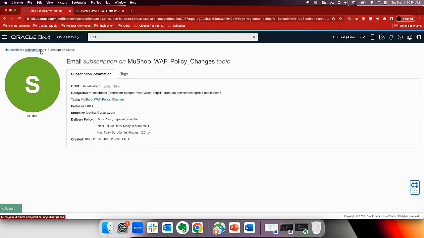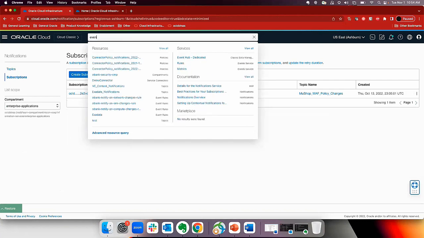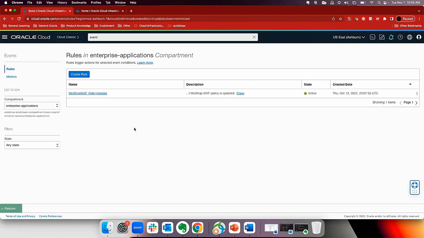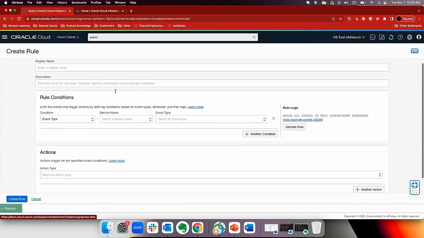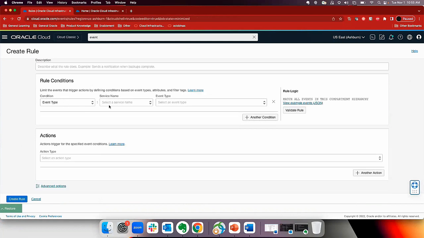The main service that we're going to talk about that works with notifications is going to be the event service. Again, I can just navigate here, and it's easy to hop back and forth. I can go into the event service and create rules. So this is going to be, okay, if this rule is triggered, then I will have this event. If I create a rule right now, I have this rule for a WAF policy update, and I'll just show you how you would go in and configure that. You give it a description, and then you select the type of event that you want it to be, so what service it could be, or also a tag.